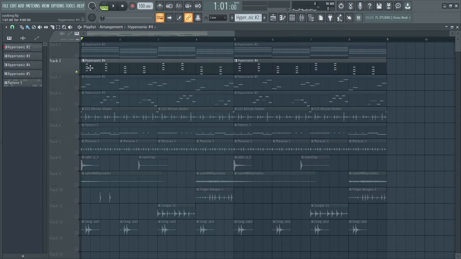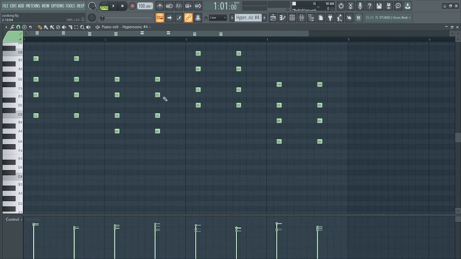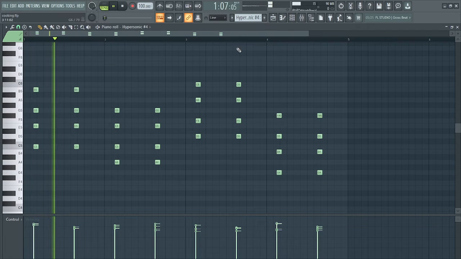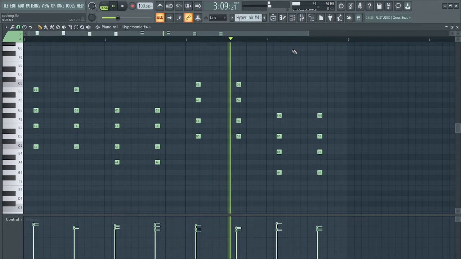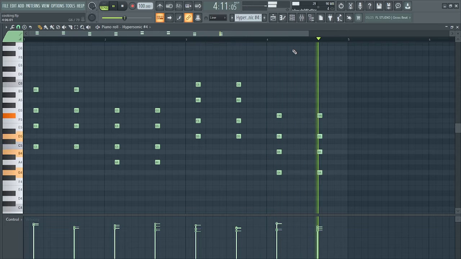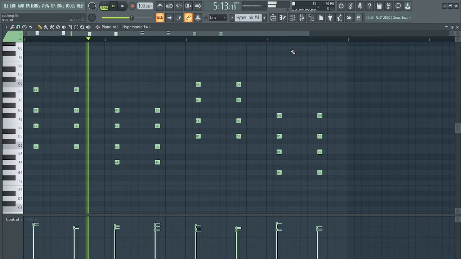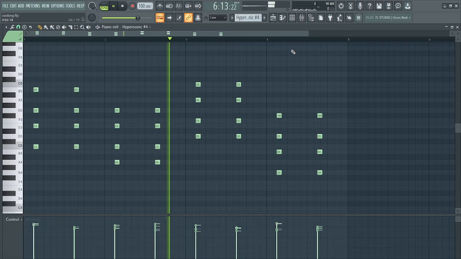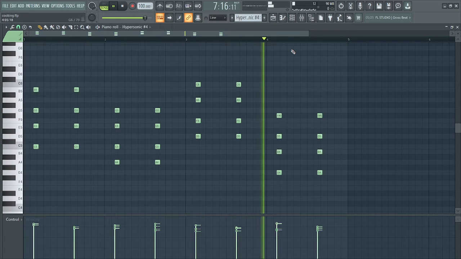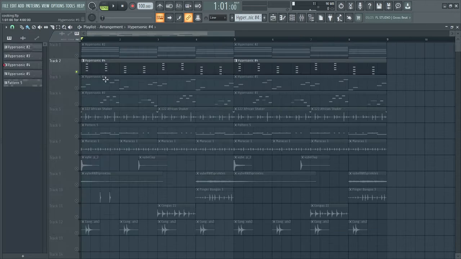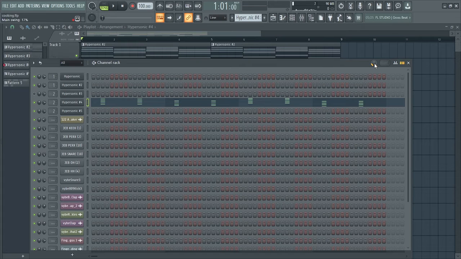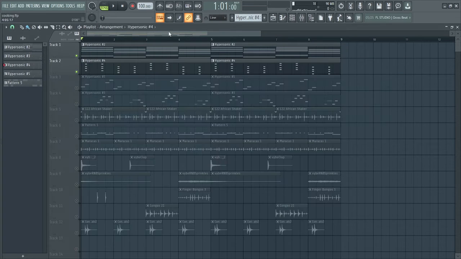Okay, so the next thing I introduced was this counter melody. Very simple. Let's listen. So don't worry, this beat is not fully mixed. I just want to show you, then later on I'll mix this beat. So let's move on. Alright guys, so let's add them. Don't forget, I've given it a little bass swing, about 17. So let's listen to the two of them.